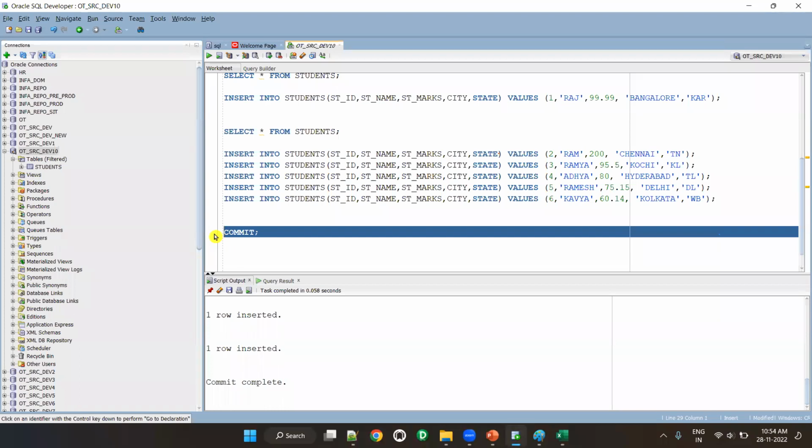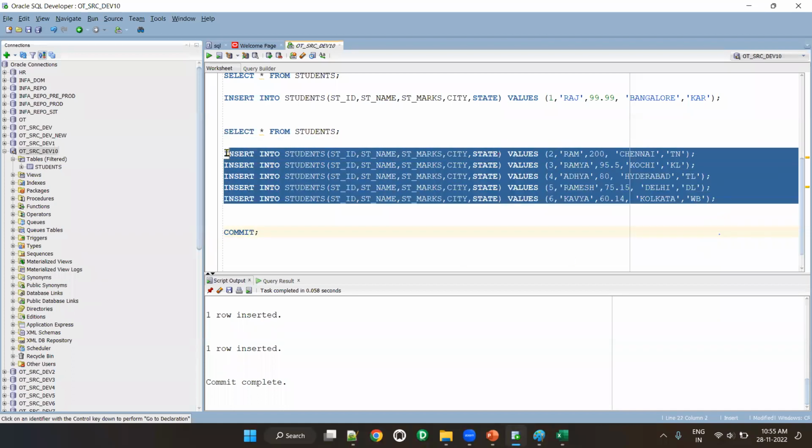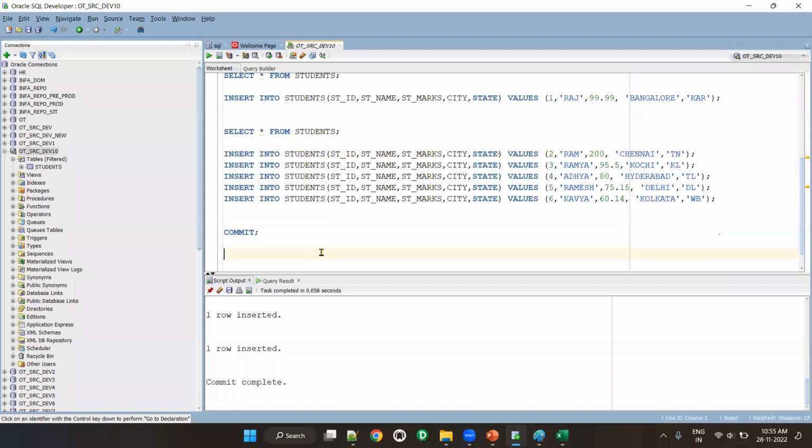If you create a Word document or a notepad, you will save it, right? Yes or no? When you write something in a notepad, you will save it. Same way, when you insert the records into a table, you must save it. Are you clear, please? Everyone understanding?